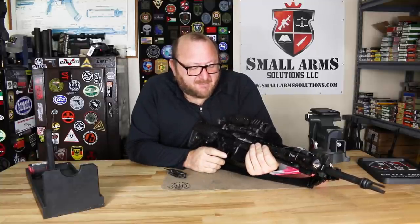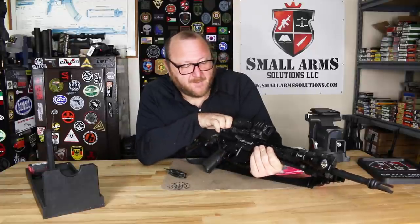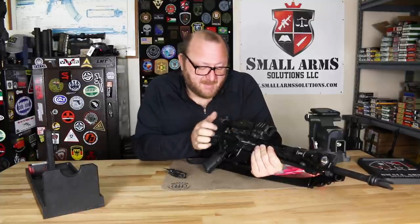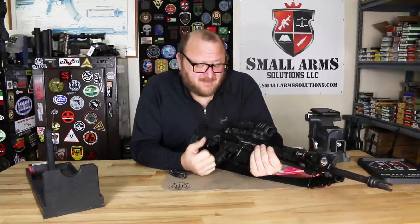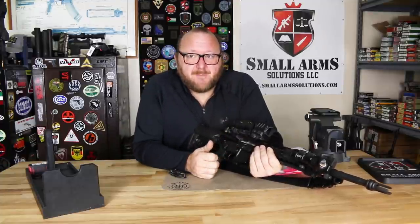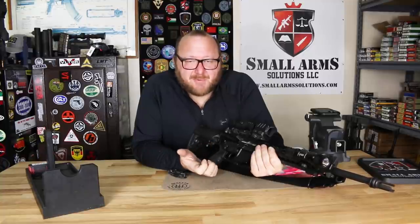A lot of people are going to talk about the fact that this is for silent loading, which is complete bull. Because as soon as that bolt goes over to hit the cartridge, it's not going to snap over. The amount of effort it's going to take on that forward assist to overcome that rim, you're going to hear it snap as it goes over. First of all, the amount of pressure on here, you're going to be banging on it to get the bolt carrier to go over that rim because of the pressure on the extractor spring, and you're going to hear it snap anyway. So as far as silent reloading, there's a lot of things that people like to talk about, but in reality, it's not going to be silent at all.